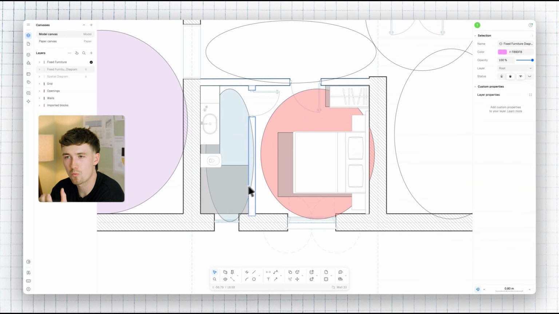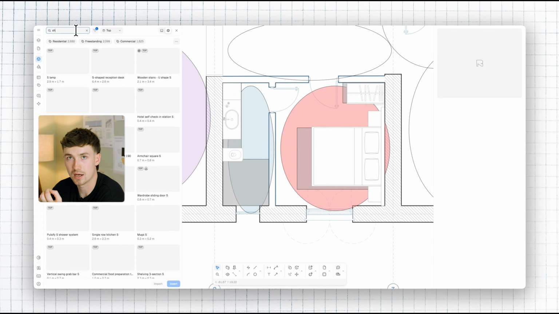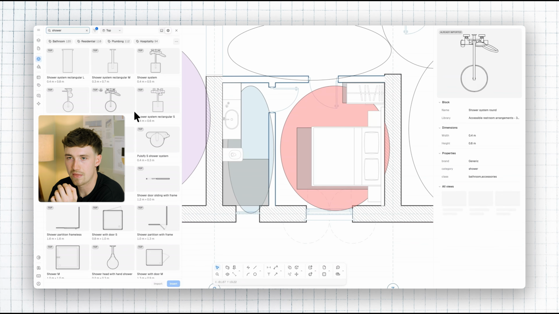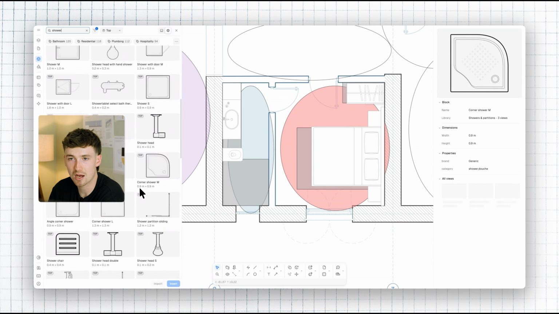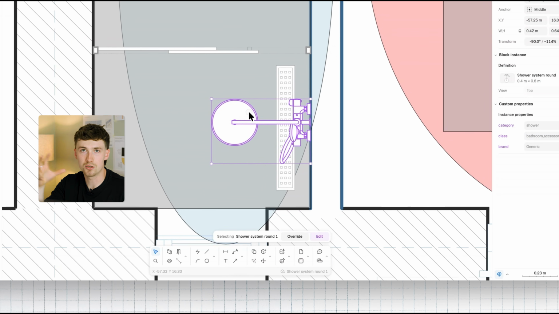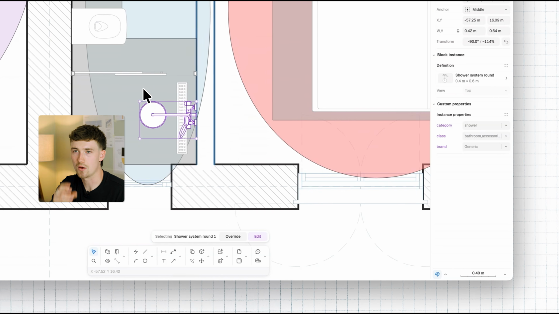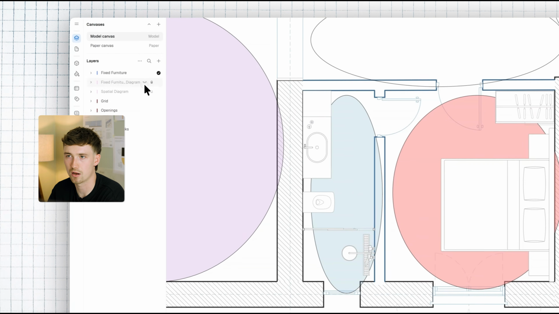And spending a bit of time with this second bedroom and ensuite, we've also got a bed in there. We've got now the wardrobe in the corner, and then we can bring in, for example, different shower options. You could bring in a shower tray. So you can pull those individual elements in if you wish, or you could use the kind of groups where you have multiple elements together. So you can kind of work with the block library as you wish.